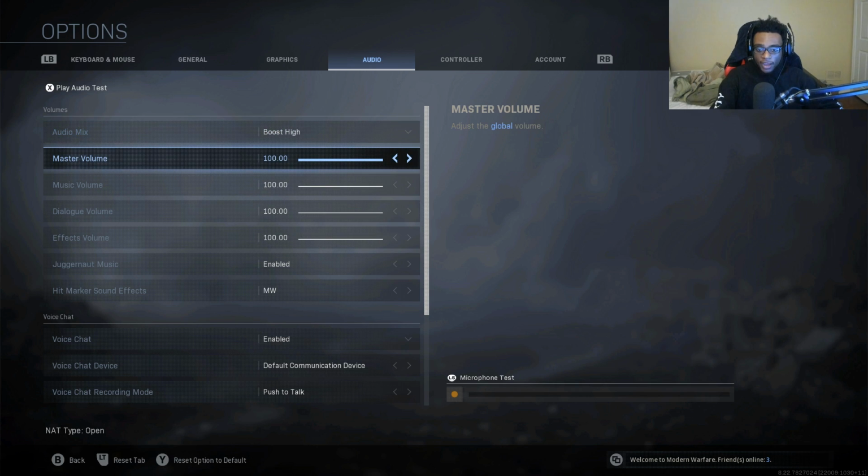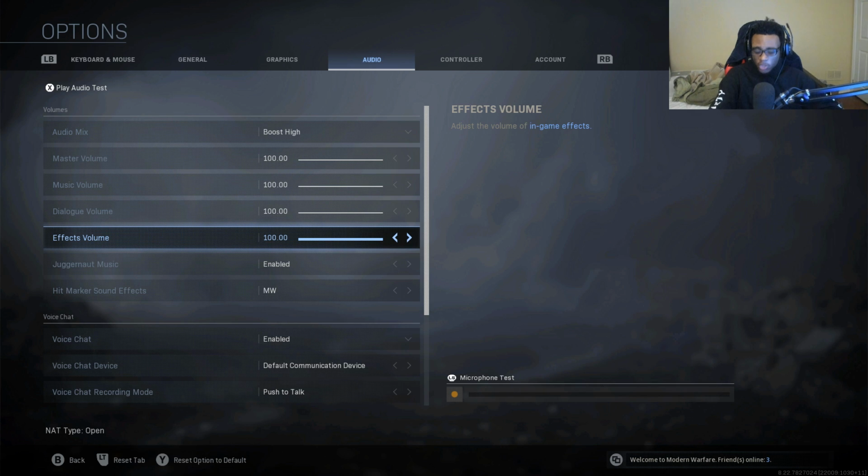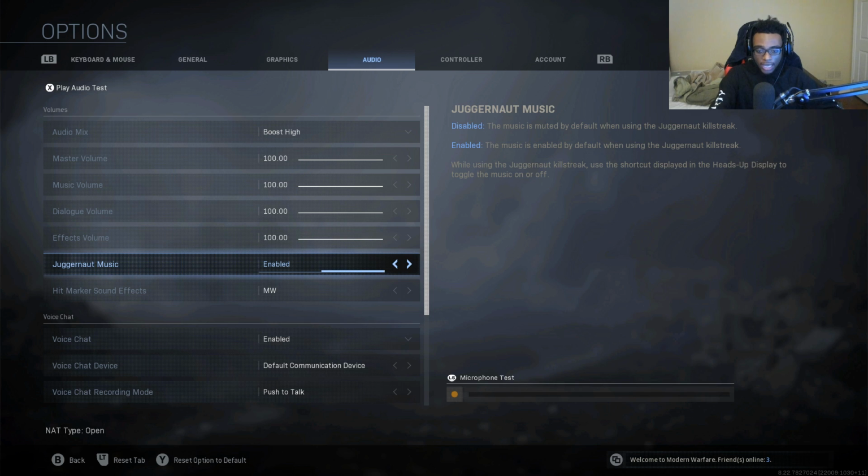Now for my master volume, all this is cranked up to 100. I want to be able to hear everything. I want to know where people are at. I want to be 100% immersed in the game. I want to know exactly what is going on. That's why everything is going to be bumped up to 100. Juggernaut mix is enabled. I really don't care. I don't even run the Juggernaut, so this is irrelevant. You could turn this off if you do, but for me, it doesn't matter. I don't even run this streak.